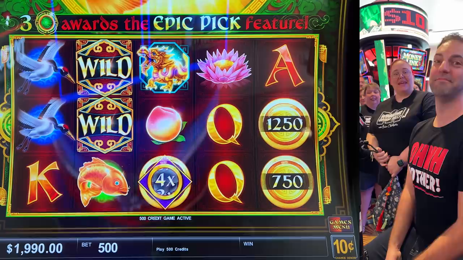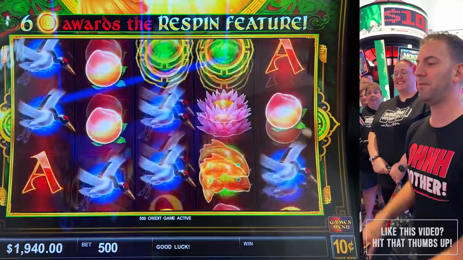Let's do it. Happy birthday. Woo! And happy anniversary to you both. Let's go. Nice. $145 first man.